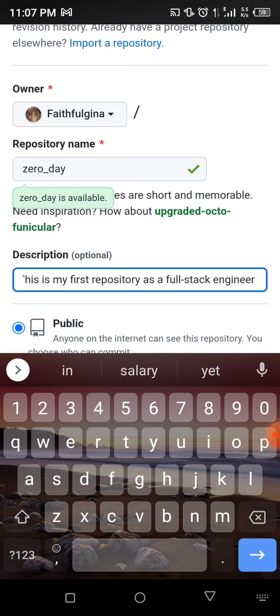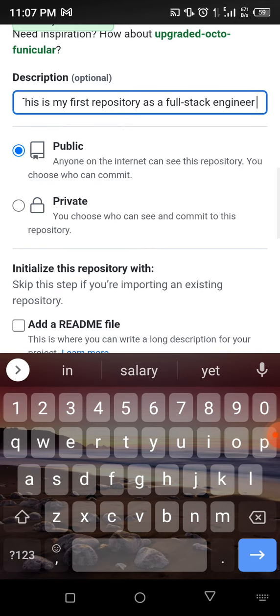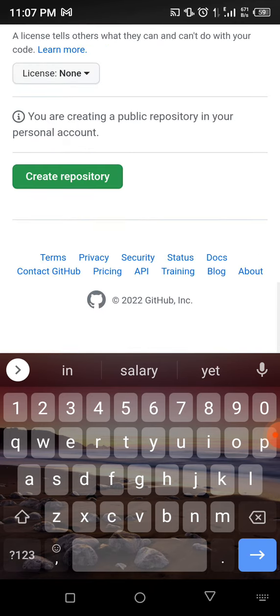So that is it. Then just come here and click on create repository.